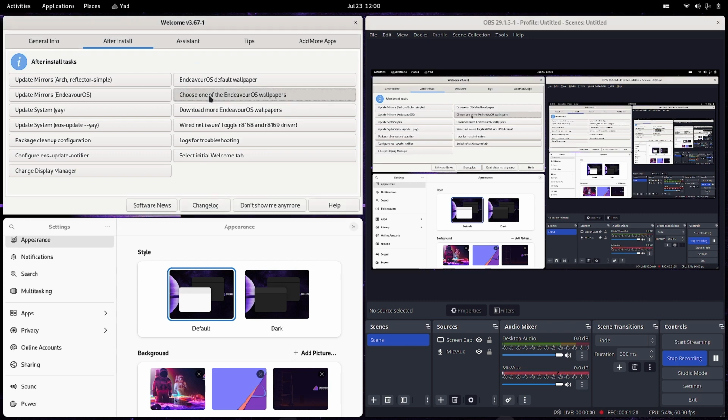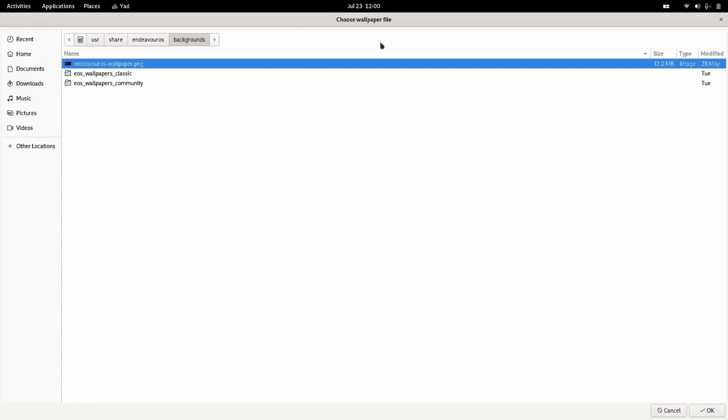Hitting on this will open up the Endeavour OS wallpapers. First it will sync with the repos, and those repos will download the Endeavour OS wallpapers classic and the Endeavour OS wallpapers community, and those two folders will be installed in your user share Endeavour OS background folder in the system.